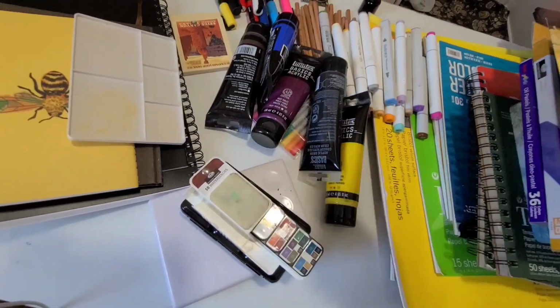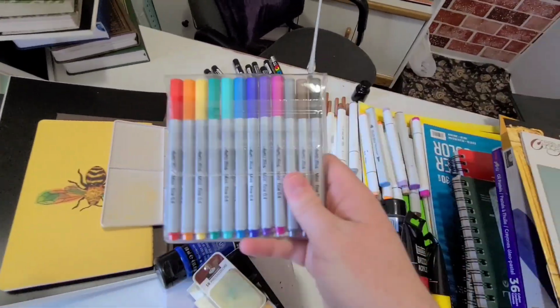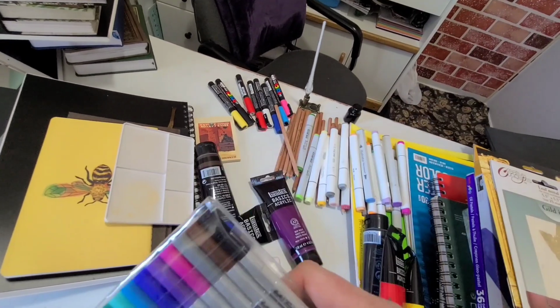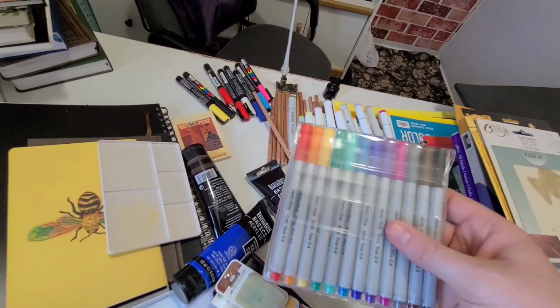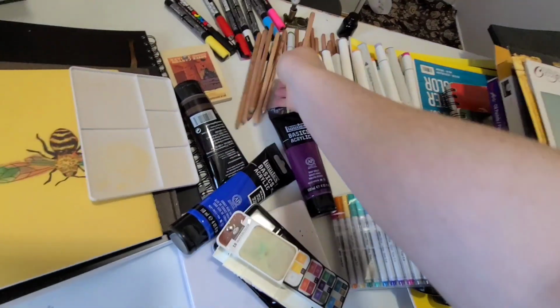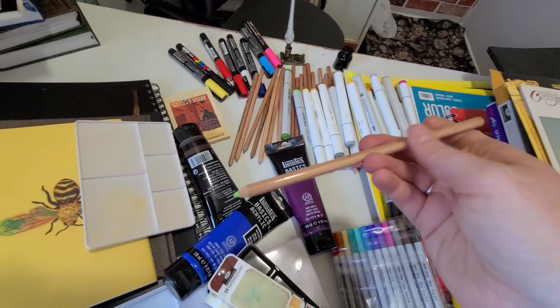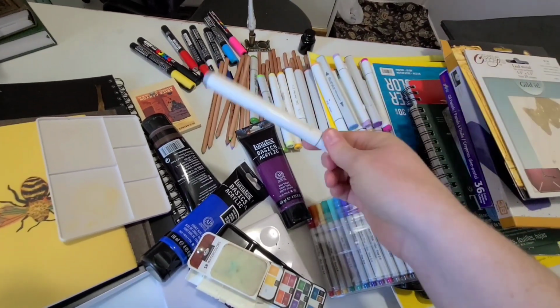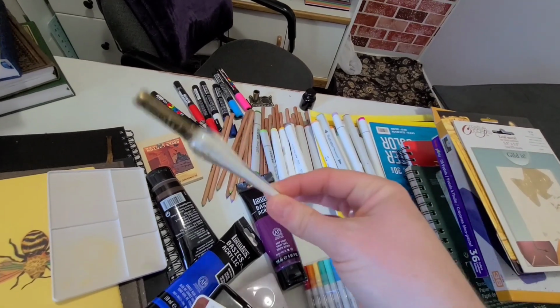so this one's from Walmart. I do also have paints for my mural that I'm planning on painting, some Posca paint pens I haven't used much, these little fine liners, some watercolor pencils that I bought a long time ago but haven't really used much. So I'd like to try using those, and then also practice using alcohol markers more, and then I'd also like to try calligraphy.